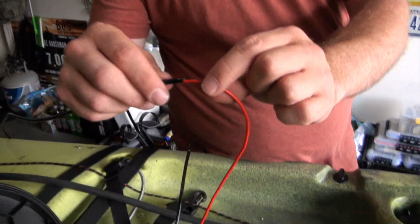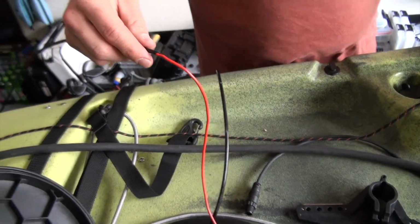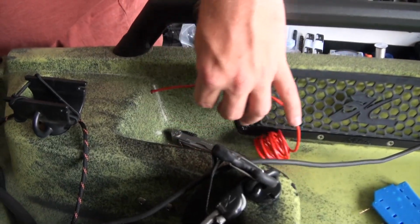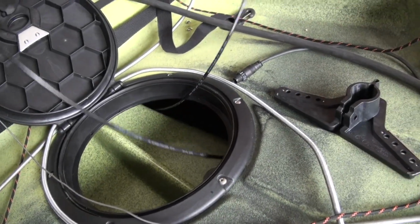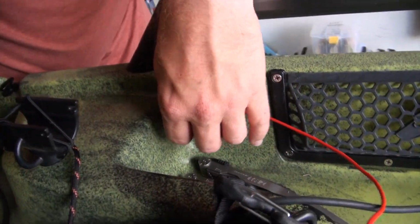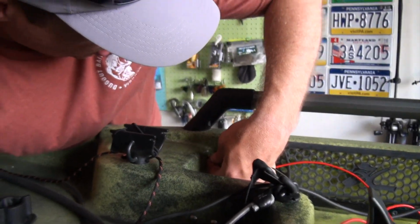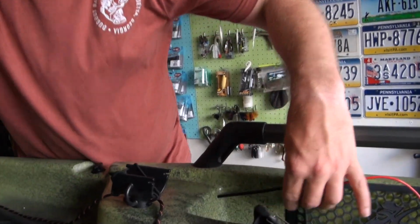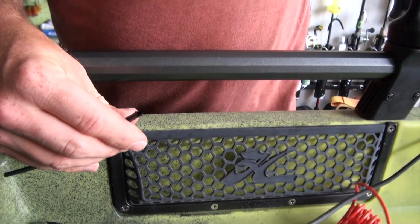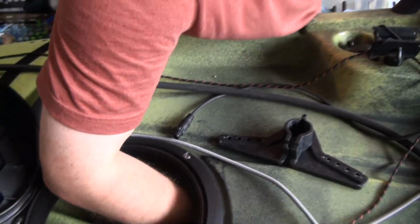All right, so I don't have a metal coat hanger, so we got this wiring that's snug enough to fit inside this tubing and still pull it. We ran the wiring through the hole here on the front, and we're gonna pull the wiring with the tubing attached to it up to that hole, to the point where it's at the cusp of it and it's actually pulling it through. I'm gonna help feed it just a little bit there. And then we got our black tubing. We can pull the wiring out. Make sure this doesn't kink, and try to keep it on the inside there. Try to keep it straight and tight. Tight is very important.